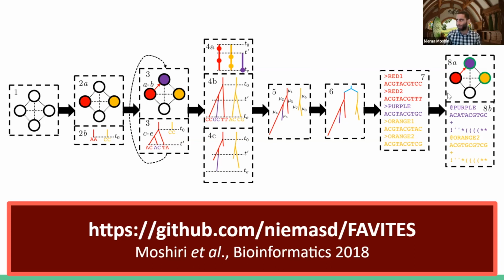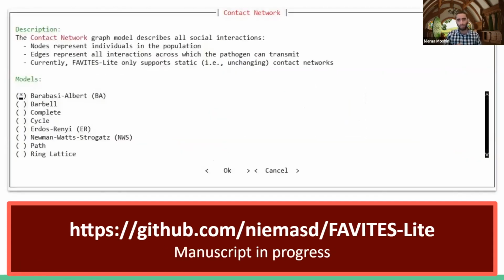As you might be overwhelmed by this figure, Favite is not the most user-friendly tool, and because of its flexibility, it's hard to design experiments that use it. So more recently, with some of the students in my lab, we've been developing this framework called Favite Lite, which is a less flexible version of Favite, but with that less flexibility, we enable a little bit more guidance based on some of the common features that we typically see users actually utilize in practice. And by reducing some of the flexibility, we've made it orders of magnitude faster and more memory efficient.